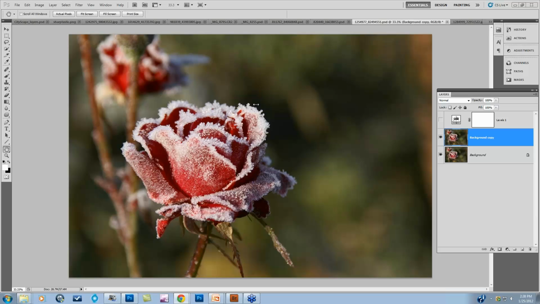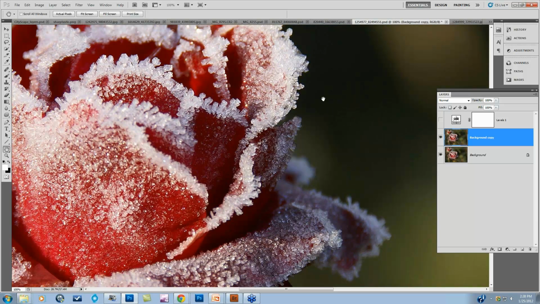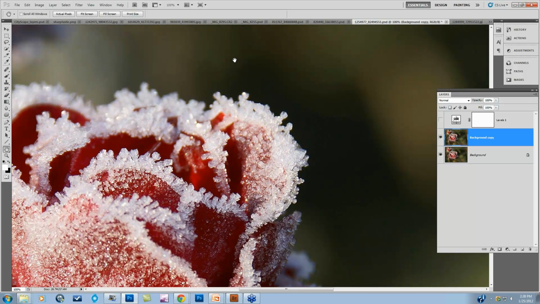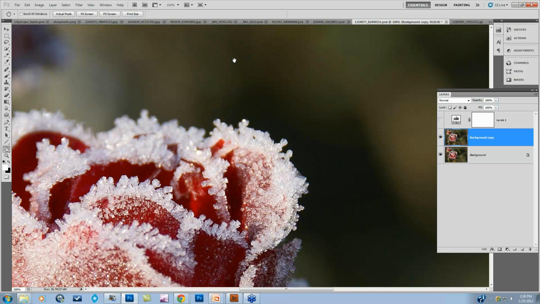Well, this image, let's go into it and see if we have a major blur here, which we don't in the focused area. But here in the unfocused area, you can start to see where the edge starts to soften up. And it's right here along the edges. This would be an out of focus type of blur. That is what we're talking about with the blur radius.